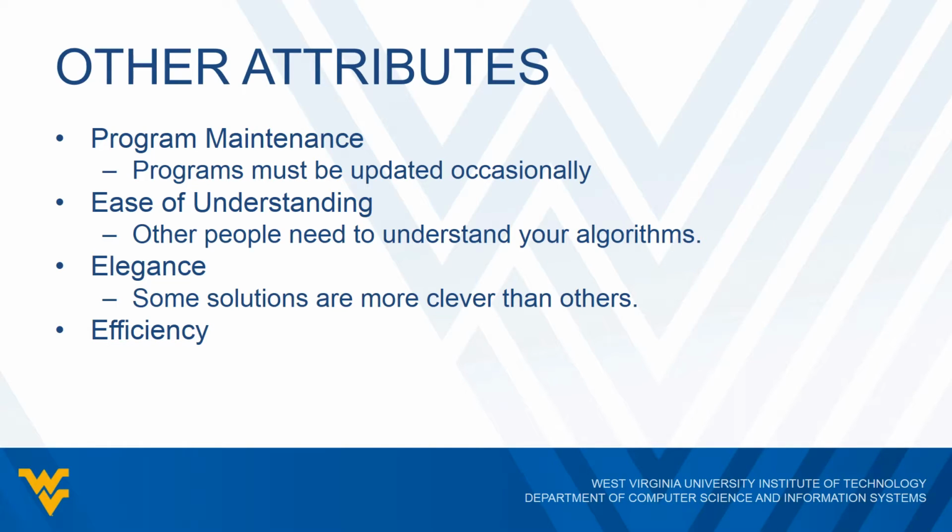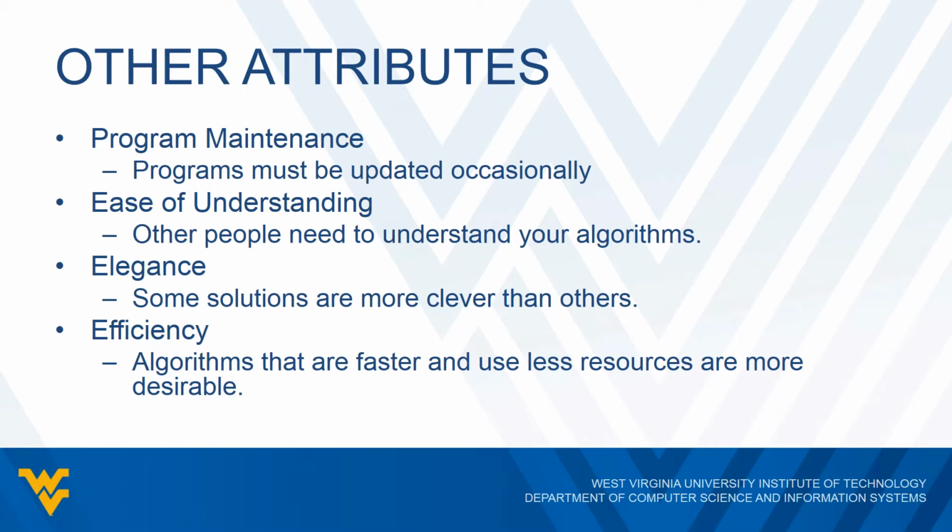So here we're talking about the algorithm's use of resources. So not only do we need to consider the correctness, the ease of understanding, and the elegance, but efficiency is a very desirable attribute. Different algorithms could be faster and use much less resources than other algorithms, and these are more popular algorithms. So if I have two different algorithms to solve the same problem, if one is faster and uses less resources than the other, I'm probably going to pick that algorithm over the other just because we're not using up as much resources, because it's much faster.